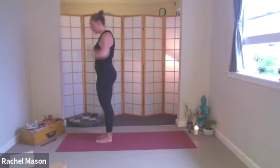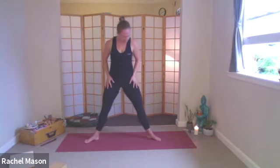We're gonna step to the long side of our mats now for goddess squat. So feet, you want to be probably as wide as your wrists, toes pointing out. And you're gonna take a deep breath in and exhale to sink into your squat. As you inhale, you're gonna straighten your legs, hands rise up. And exhale into your squat. Inhaling up. And exhale to squat. Taking two more.